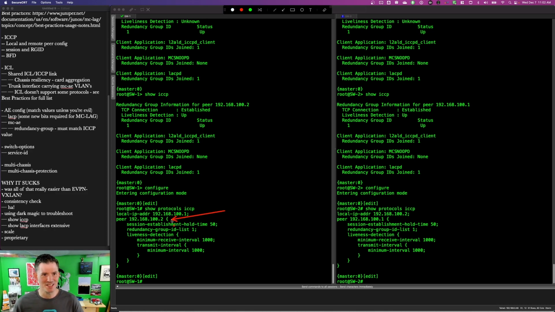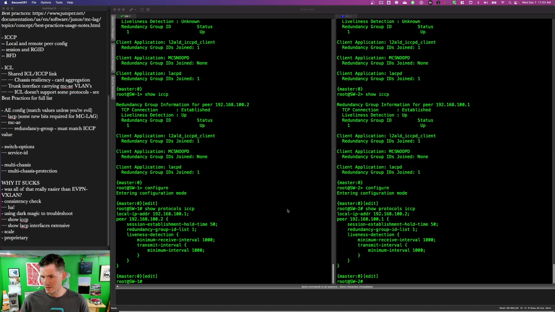And this is where MC lag starts to get really fun. We have elements of the MC lag configuration that need to be globally matching. We have ones that need to be locally matching, and then globally unique. We have things that need to be globally unique. And every time I configure MC lag, even after years of doing it, I still to this day use a cheat sheet, because it's a huge pain in the butt to try to remember all this stuff. All of the values that you see here obviously need to match aside from the local and peer IP.